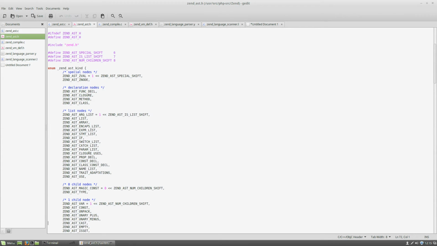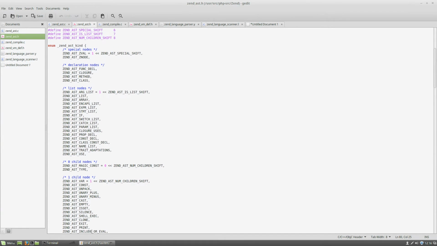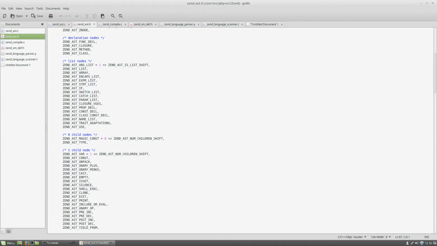Abstract syntax trees all work differently. There's no point in me saying this is what an abstract syntax tree is. This is what Zend's abstract syntax tree works like. It's a little bit weird if you ask me, but it's probably about as efficient as it could have been. So anyway, you'll notice this is just an enum, which is a list of constants, basically. This magic here is used to set how many children are expected for a node, or if it's a list. So again, reading through this can tell you just about everything you need to know. I'm just going to find the bit we need to put in.